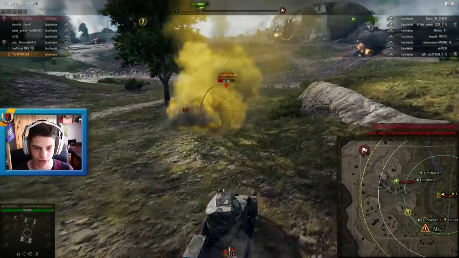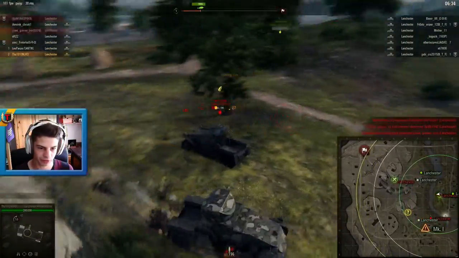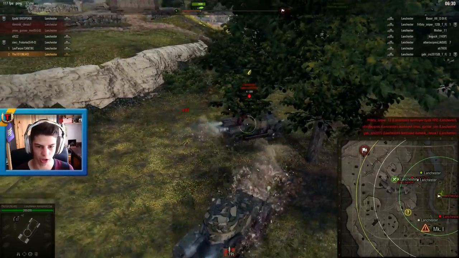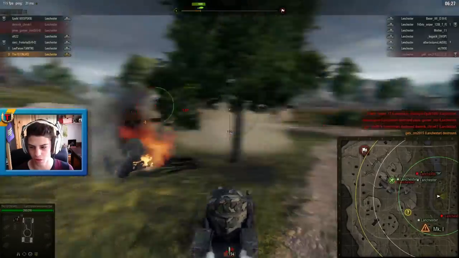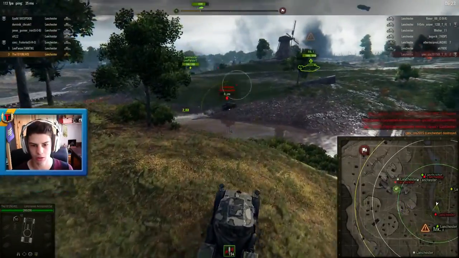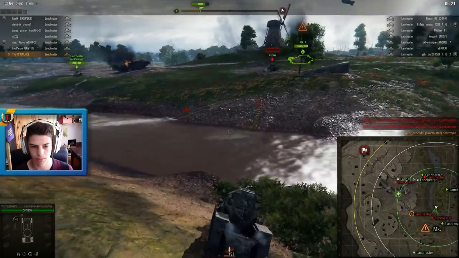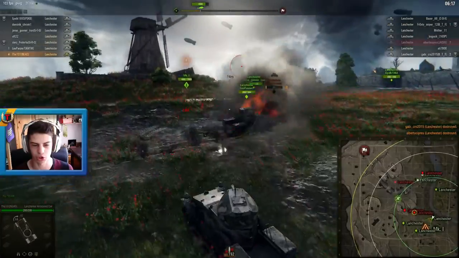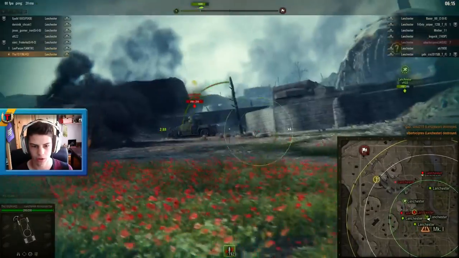I bounced off his face, mate. What is this guy doing? This tank is so agile. Oh, you got one shell left. No, not anymore, you little bitch. I'm gonna get you as well. Oh, I tracked him only. Yeah, tracked. I blew his wheels over. There we go. You guys are down.